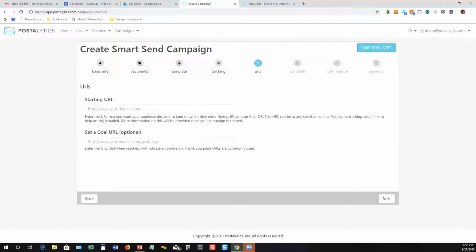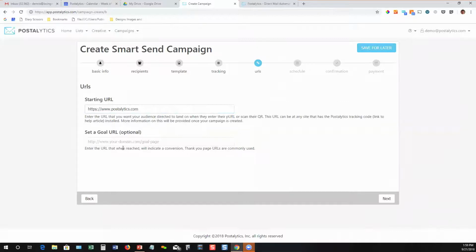So now I've defined my tracking. I just need to say now, where am I going to send these people once they respond to my mailer? And you drop in your landing page, and as long as the landing page has our tracking code built in, it will be able to recognize each visitor that comes from their unique URL, and we can track exactly what they've done. You can even take data from your direct mailer and populate your landing page for each person uniquely. So we've got some amazing tools there.